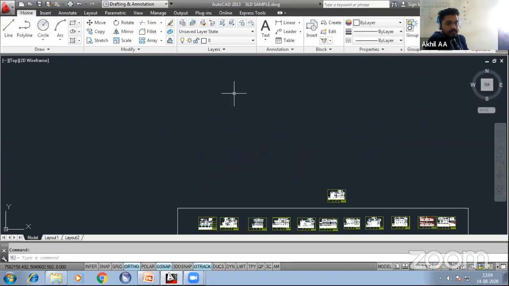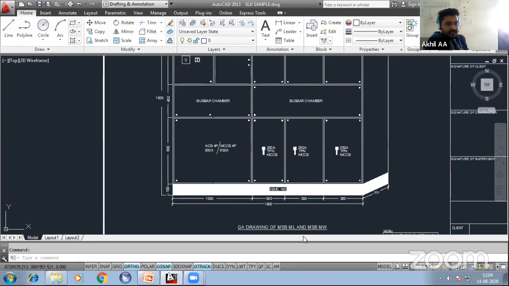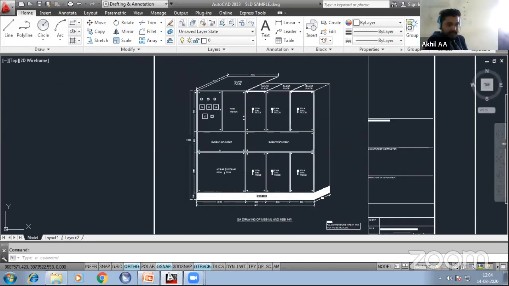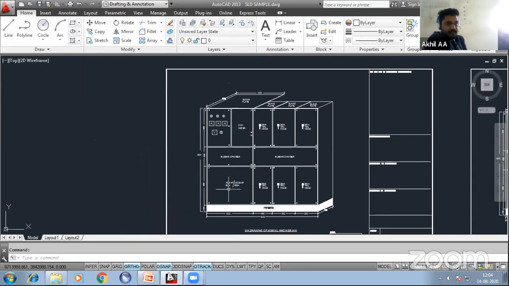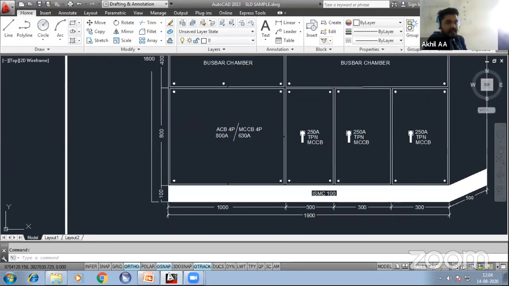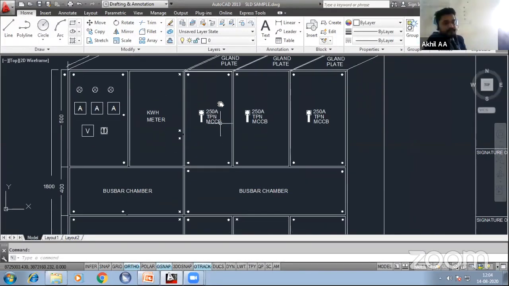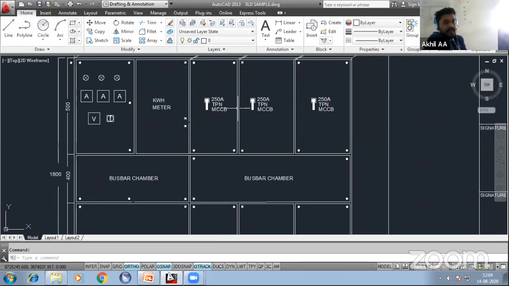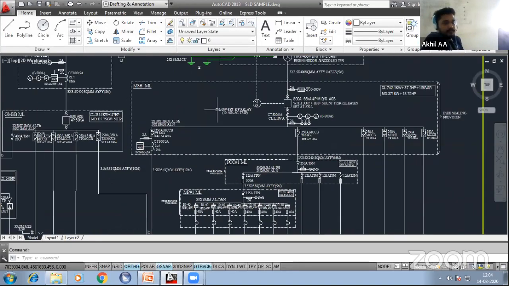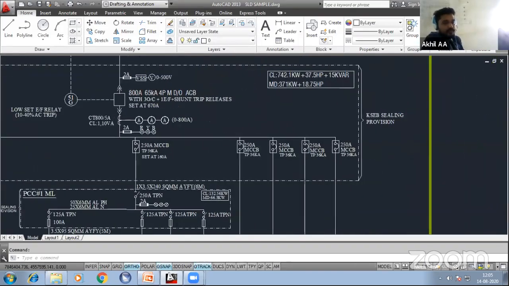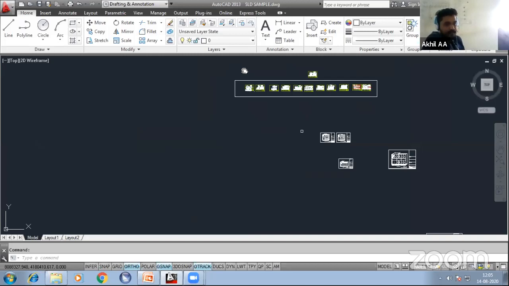So how this MSB looks is shown in the general arrangement of typical flats 1 and 2. You can see this is a GA drawing, general arrangement drawing. You can see the ammeter, voltmeter, voltage selector switch, the indicators, the energy meter, the bus bar chamber, and the main incomer. The main incomer is here, with the bus bar chamber in between and the energy meter, and as we have mentioned, it has 250 ampere outgoings. You can see 1, 2, 3, 4, 5, 6, six outgoings. This representation, the general arrangement drawing, is given below.